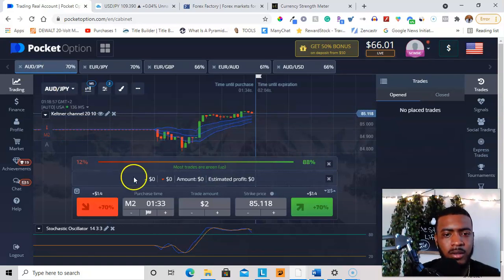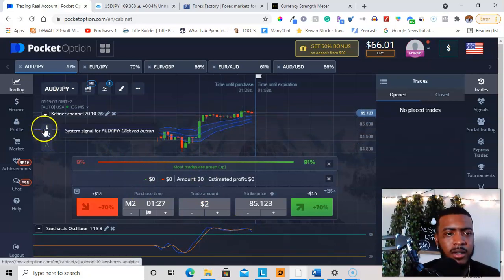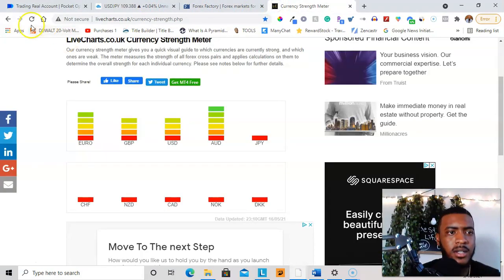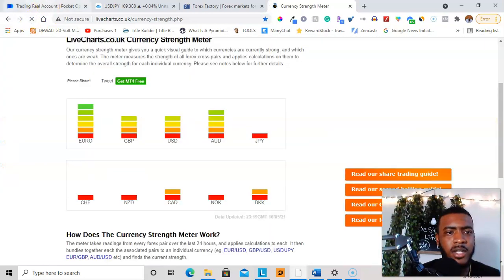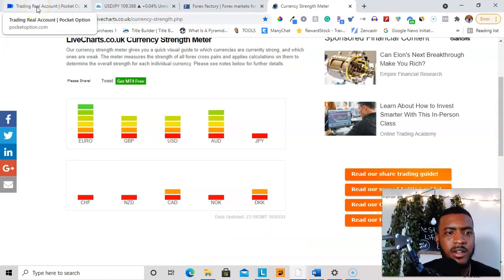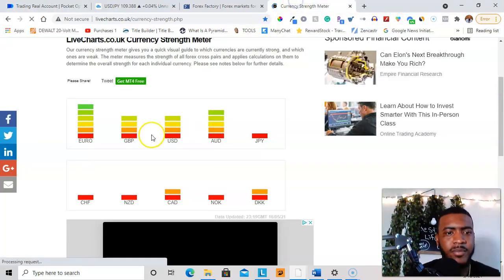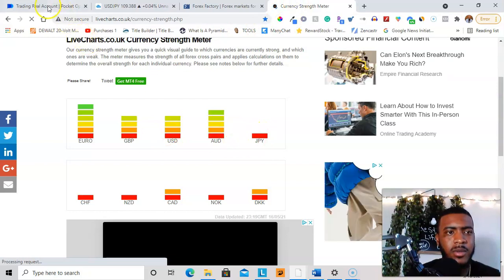All right, so we can see this line is starting to push down. It's trading outside of the Keltner channels, and also their little indicator is saying it's down. But let's take a look at the currency strength meter. And this is just certain factors we look at. This doesn't guarantee you'll have an accurate trade, because the market might not move in the time frame you expect it to. So AUD/JPY. So AUD is way stronger than JPY right now.